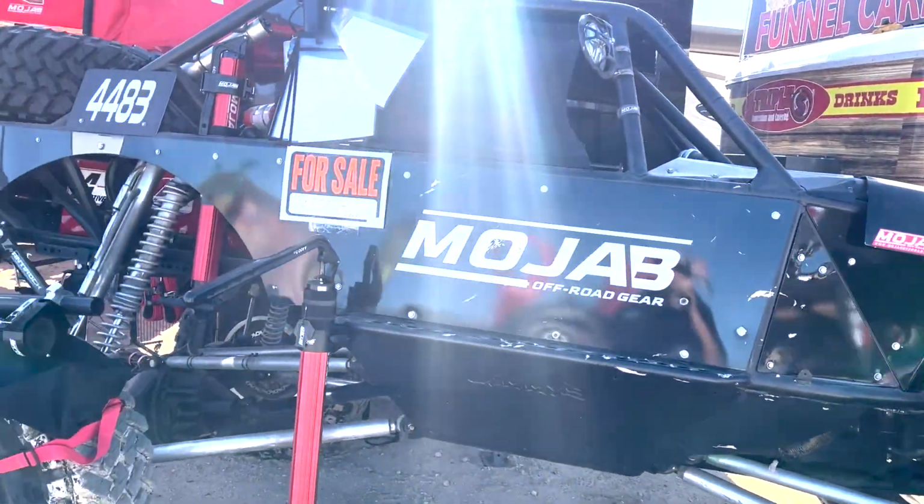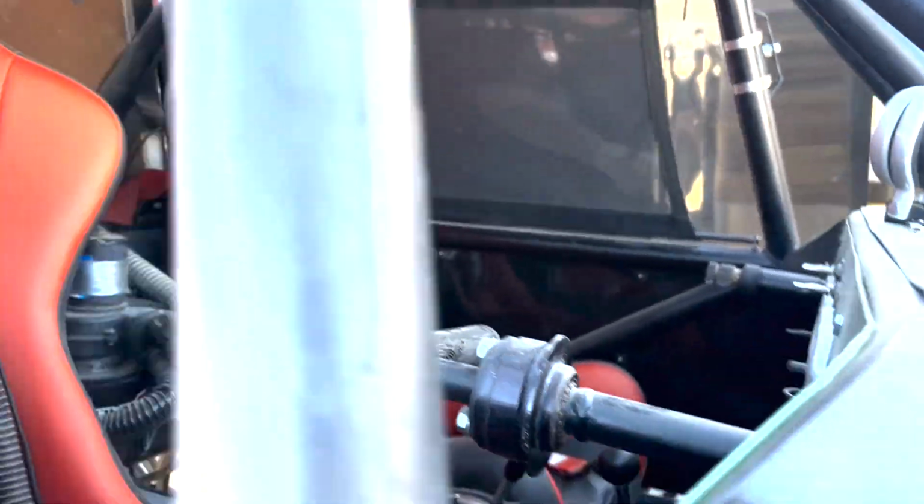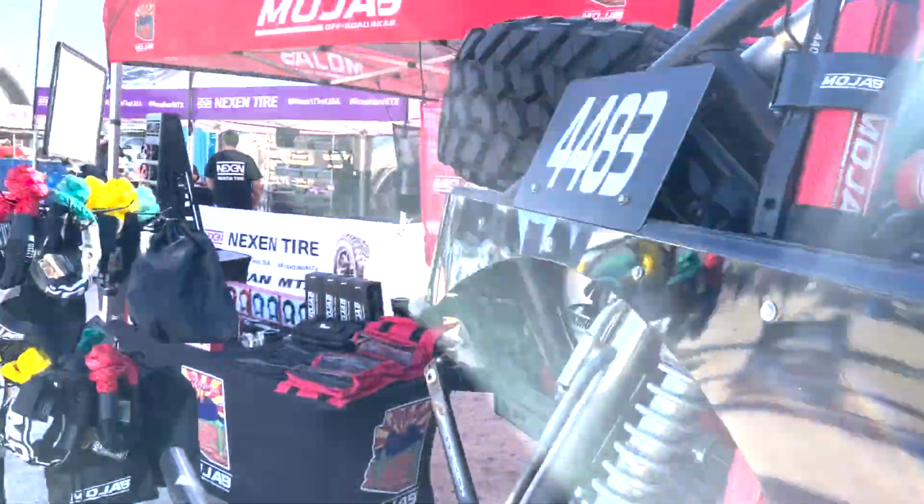They want $98,000 for this 4400 car. Wish I could buy it and go racing on Saturday. So Hammertown was fun. It's cool seeing all the vendors there supporting Ultra4 and also Monster Energy. Shout out to them for giving out free Monsters and having a viewing deck basically of the short course. That's cool to see some cars take off and come in from their qualifying loop and then stop.